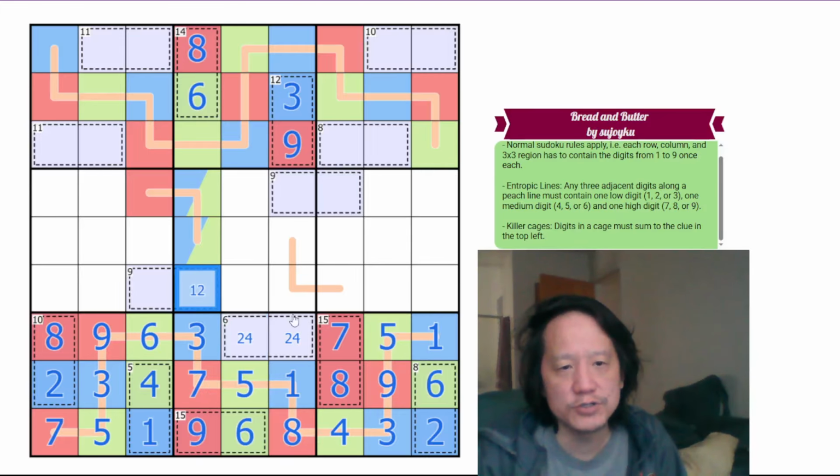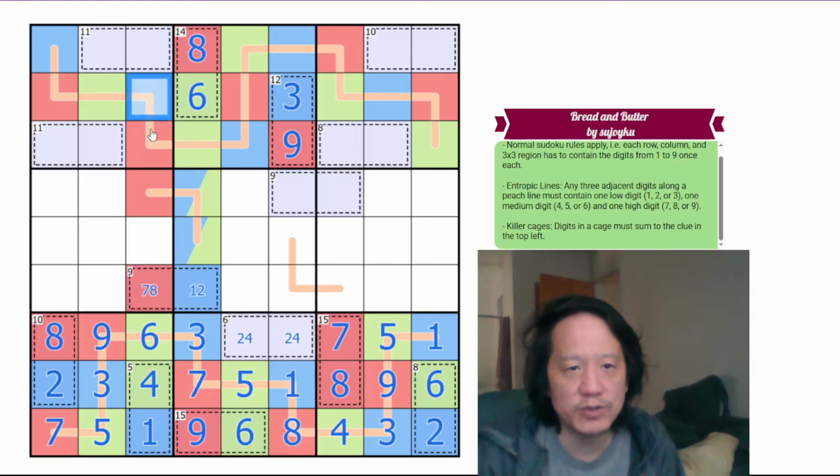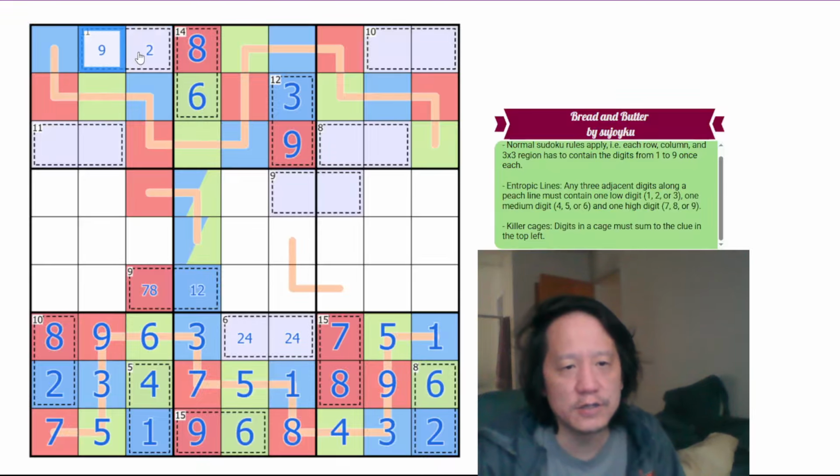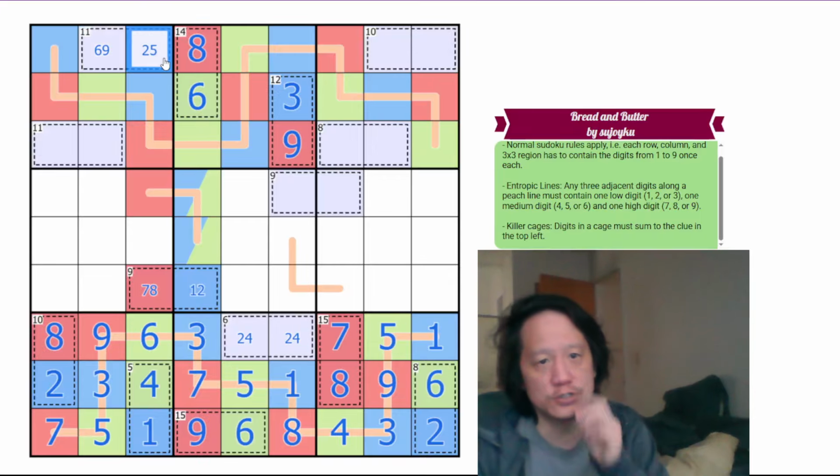So this is 1 or 2, which means it's with 7 or 8 to add up to 9. So this is high guaranteed, which means we have 3 highs in column 3. So this could be low or medium here. It cannot be high. So it could be low, so it could be 2, 9. Cannot be 3, 8 because of an 8 in the row. Or it could be 5 and 6. So this is 2, 5, or 6, 9.